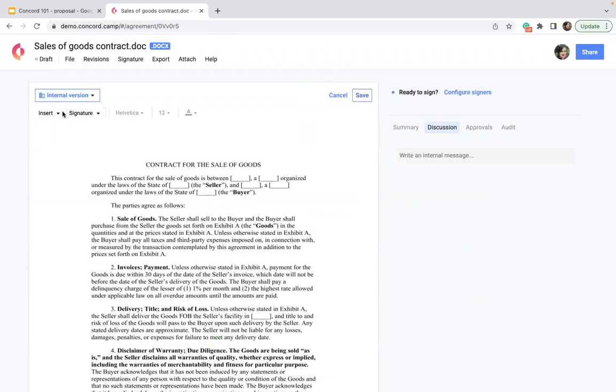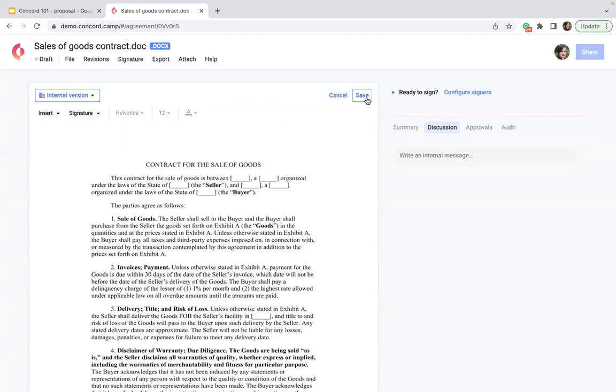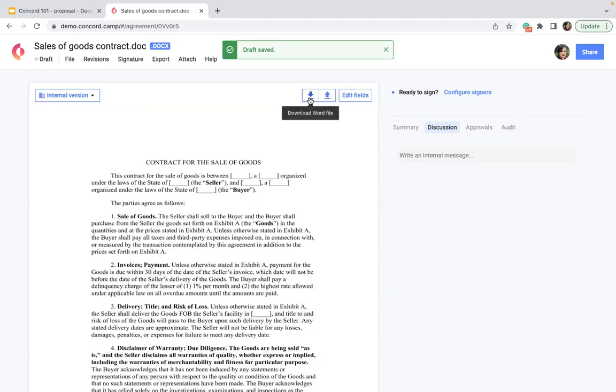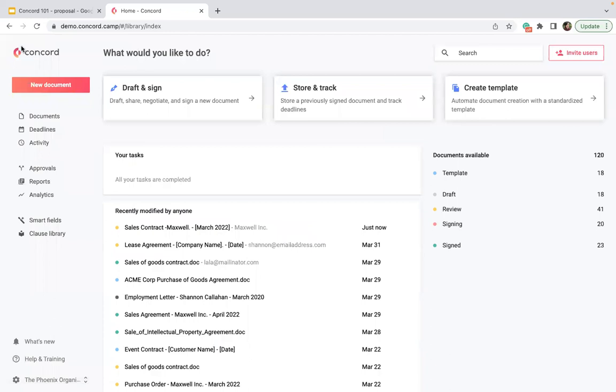You're still able to add in text fields and signature fields and take advantage of all of the other functionality here, but the editing of the text directly is limited. So if you did want to edit the text, you would have to download, edit in Word, re-upload, and so forth. The live editor is where we spend most of our time. That's where most of our customers get their work done. That's where I usually do my demos, because this is where all of that dynamic functionality actually comes into play.